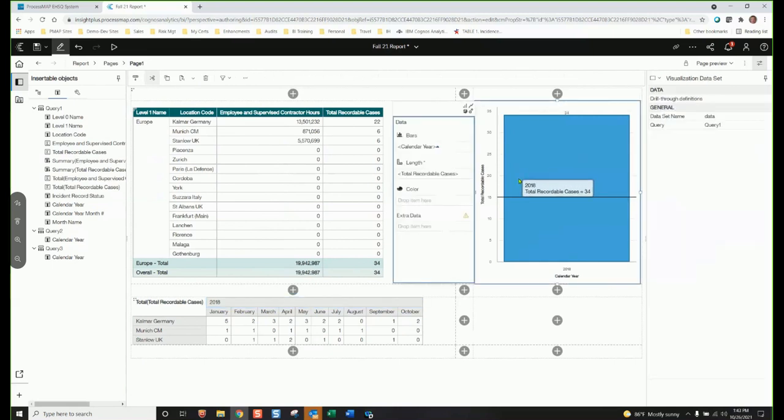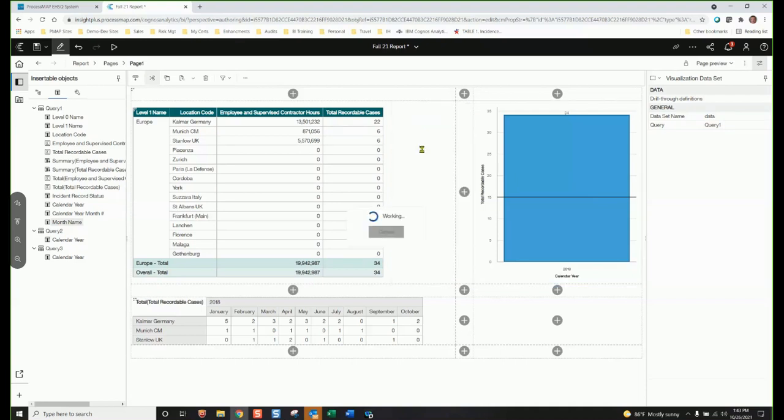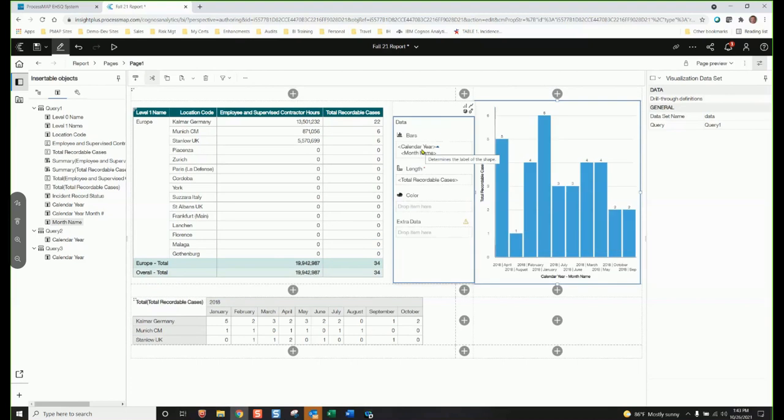What I'm going to show you is a way to nest a value as well. So here I've got calendar year. I can also nest a value of the month name by dragging it in and putting it underneath calendar year. Okay, so if you can see my values, they're all filtered accordingly.